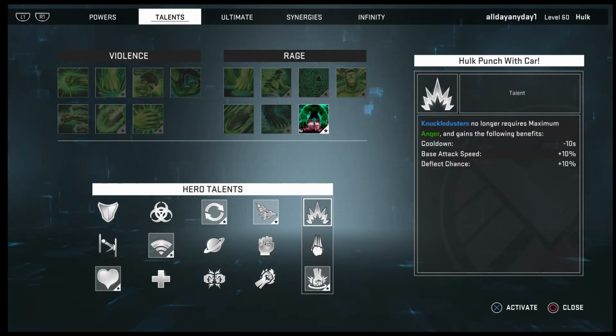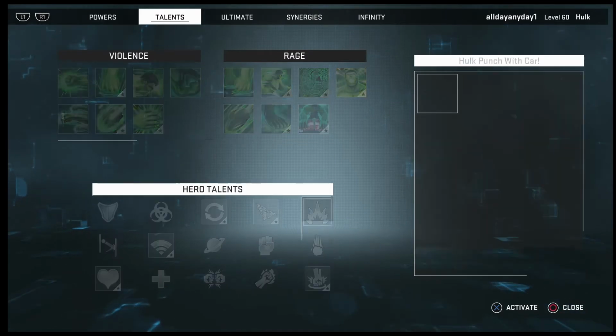So what I originally used was Hulk Punch with Car, because Knuckle Dusters no longer requires maximum anger, which was really, really nice. But I don't really mind having to use full anger, because it's not hard to bring back up. You can get it back pretty quick.